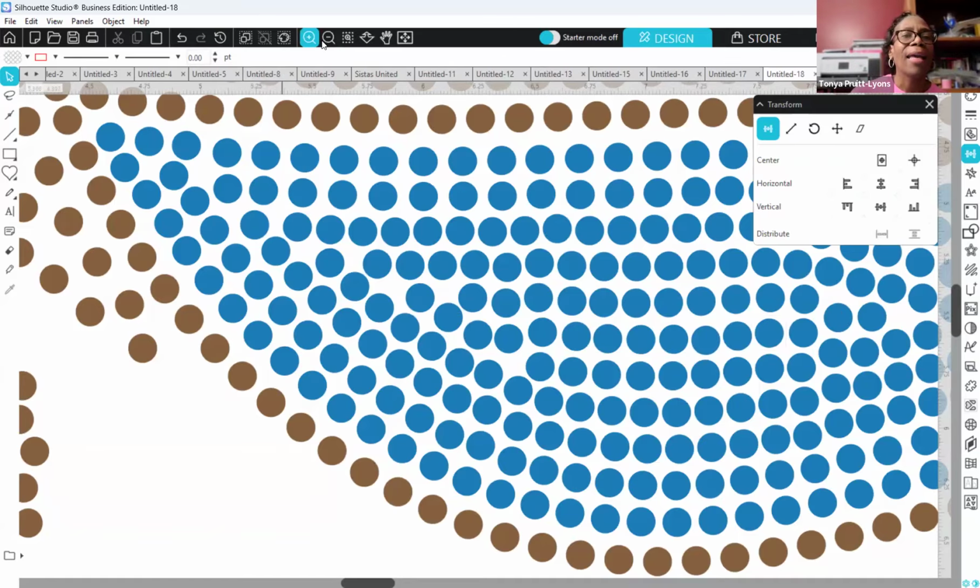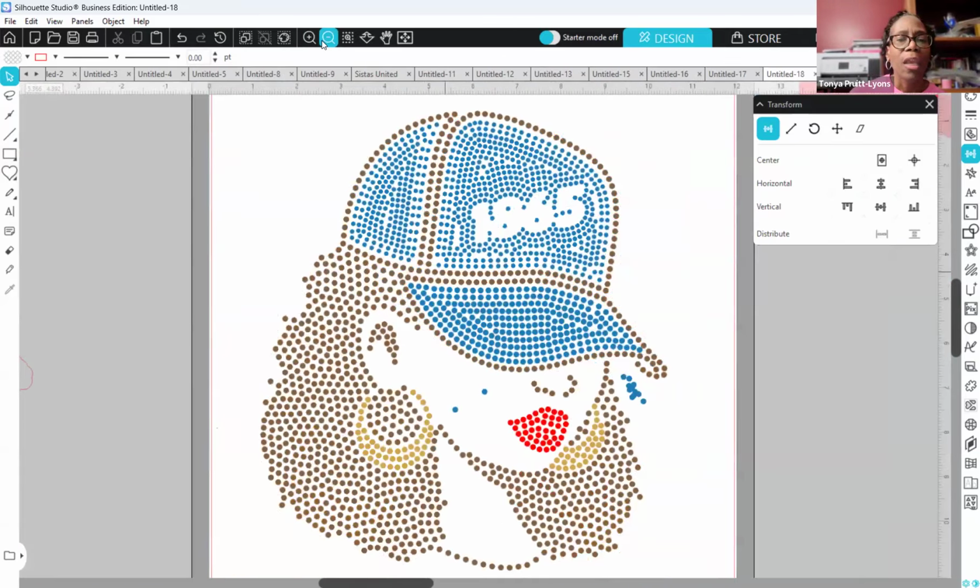So here we are. I'm going to zoom back out, but everybody remember what it looked like before? And now what it looks like. Doesn't that look 100% better than that gapping and those little overlapping, offset stones that we had? That's much more professional than what we had previously. So it does take time, but it's going to make your designs look so much better.